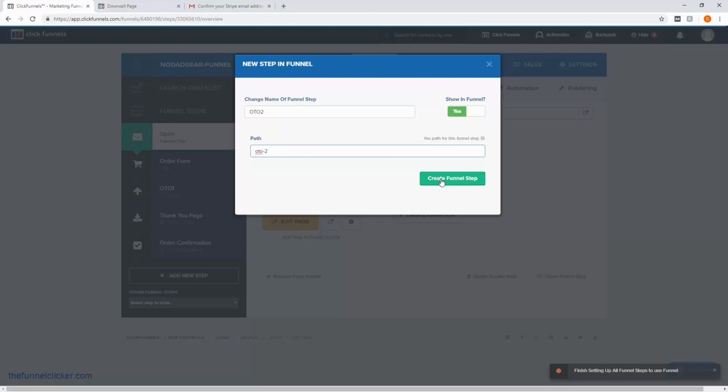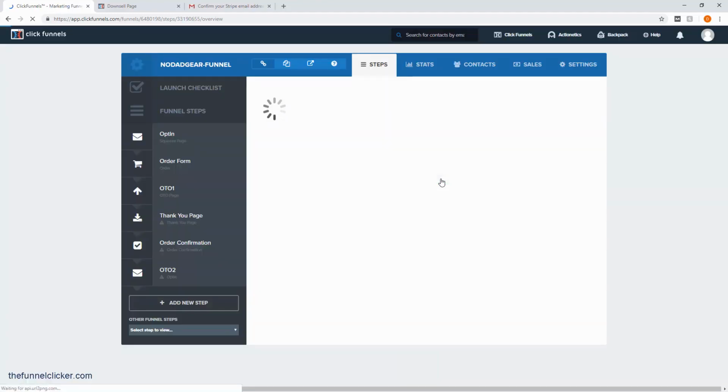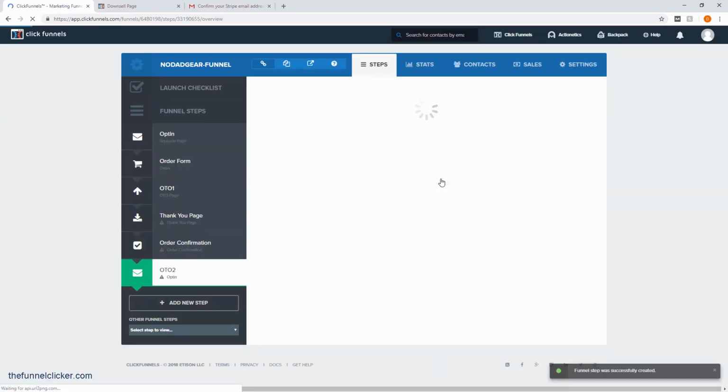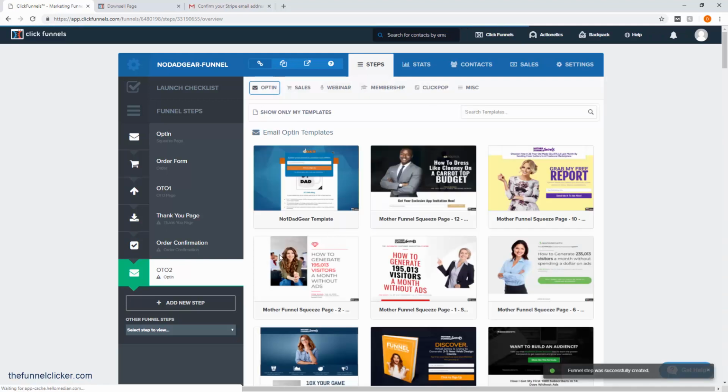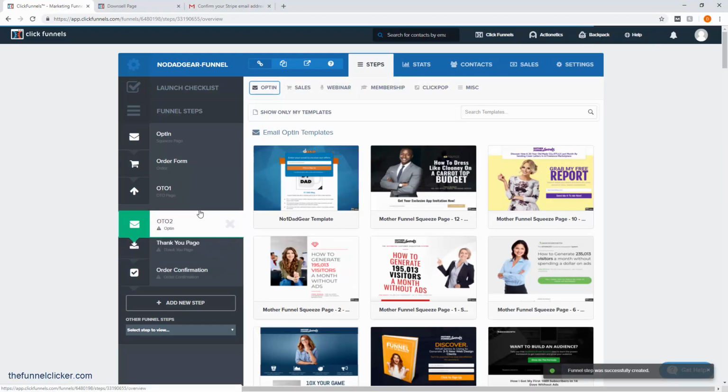And create funnel step. Alright, so let's go ahead and drag this up here. The downsell page always goes right after the upsell page.